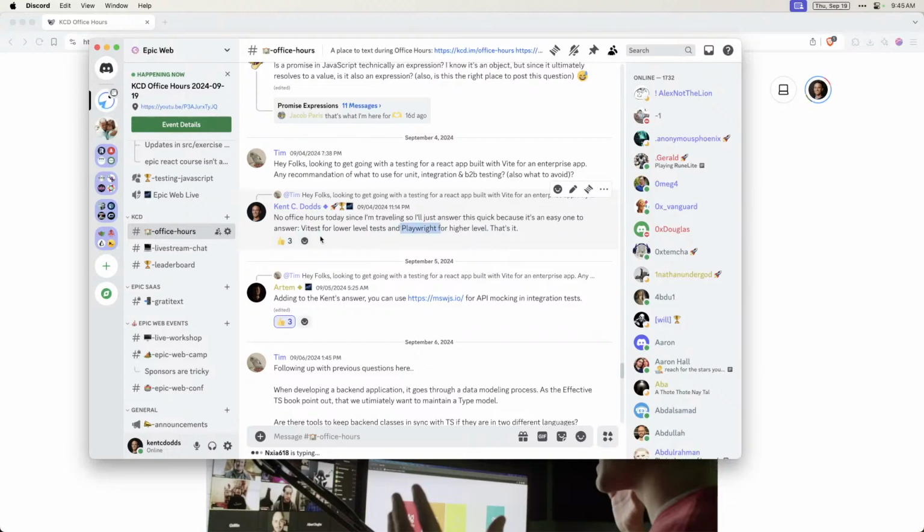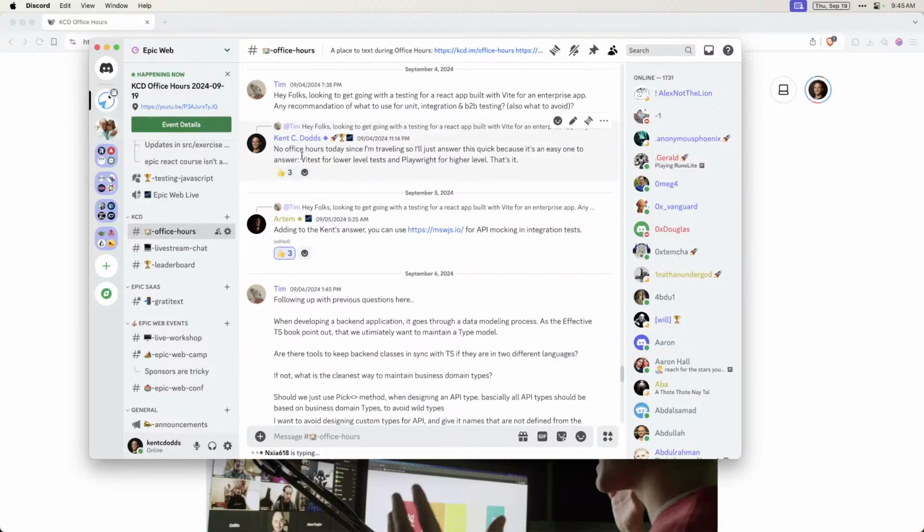TestingJavaScript.com uses Jest and Cypress. Still fine tools, but these days I would recommend Vitest and Playwright for various reasons, but they're actually both quite similar to their counterparts in many ways. The API for Cypress and Playwright is quite different, but the concepts and everything that you learn in Testing JavaScript still apply. So if you have that, then that's fine. Anytime you hear Jest, think Vitest, and anytime you hear Cypress, think Playwright.